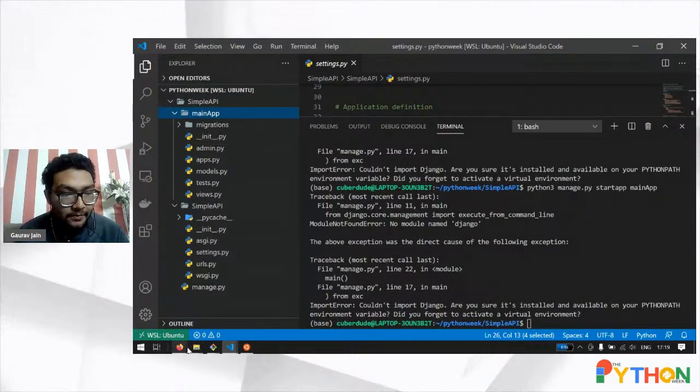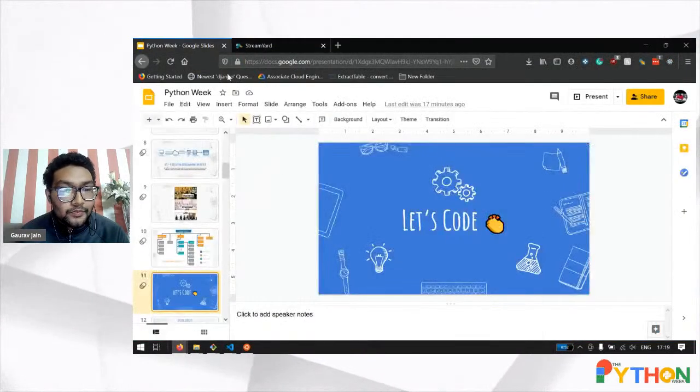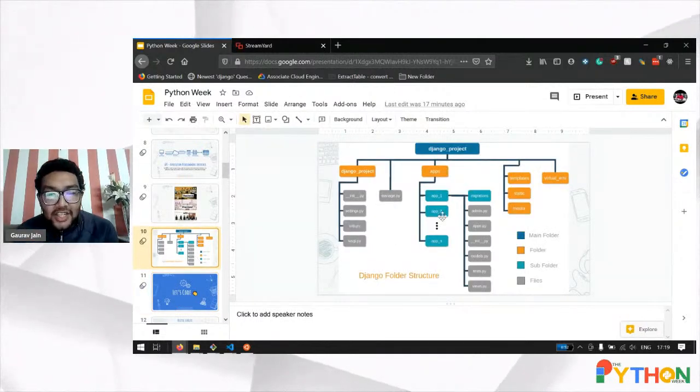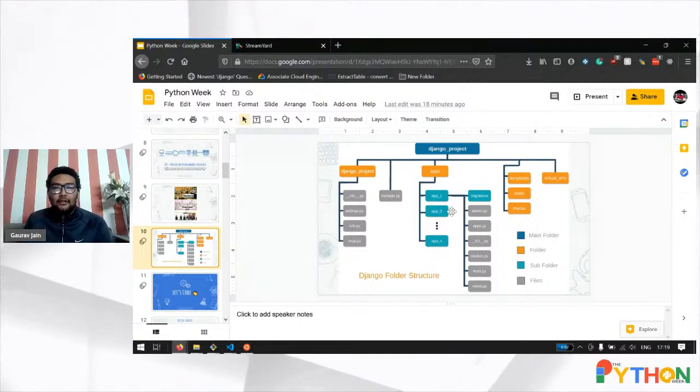So now I have an app. What Django allows you to do is separate each of your functionalities into an app. You can have an authentication app, a user management app, anything. How you want to divide the apps is totally up to you, but it makes things a bit simpler.